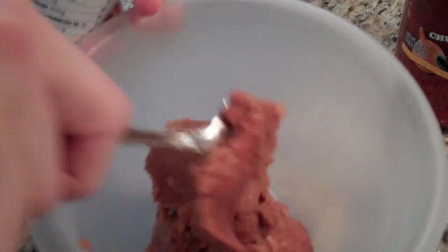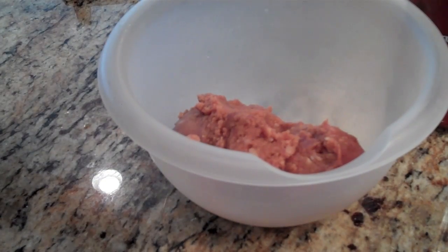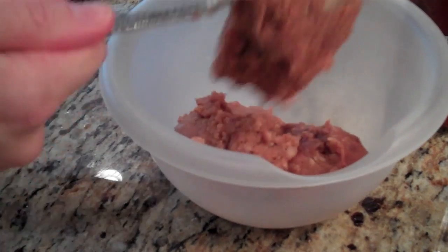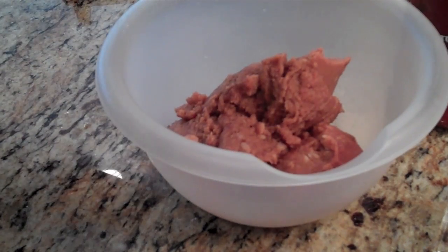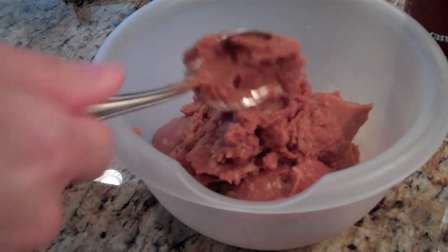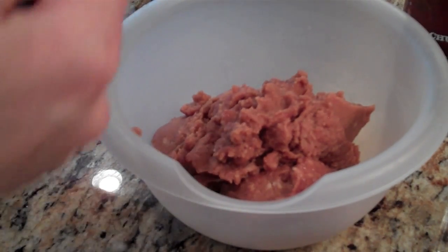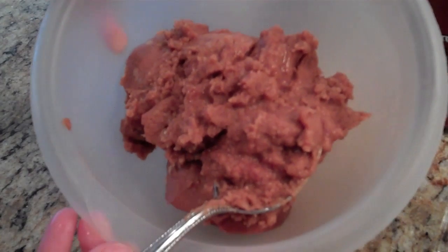Alright, I am just getting a can of refried beans. If you want to refry your own beans, then you must be from like Mexico. I've only done it one time, but they turned out absolutely delicious. It's because my Mexican friend from Chihuahua told me how to do it. Of course, we use real lard, so I'm sure it was really fattening. But anyway, so we have a bowl of just a can of beans.